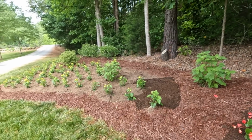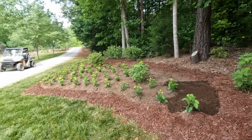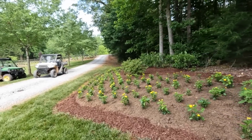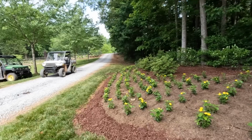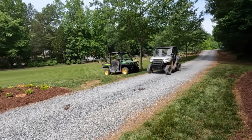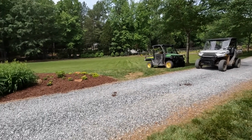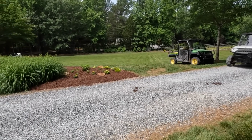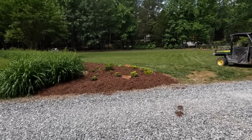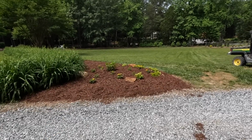But this whole space is just going to look absolutely gorgeous in a very short amount of time. In 2 weeks, it'll be amazing the difference that these plants will have grown and developed. And then you can see, trying to slow down a little bit, directly across the road here we have the same lantana with a beautiful red hibiscus that will get nice and big. So that hibiscus will take up that whole area.